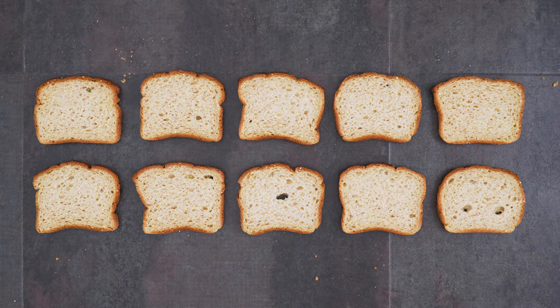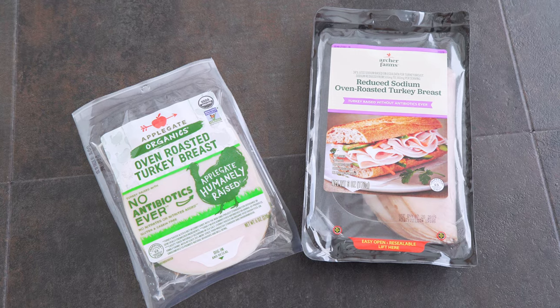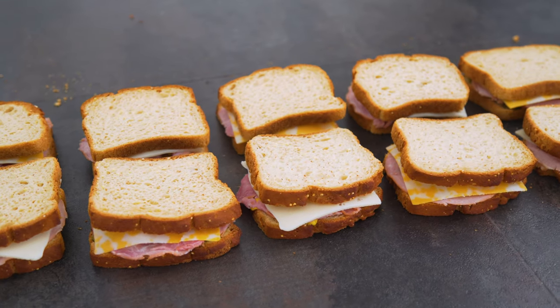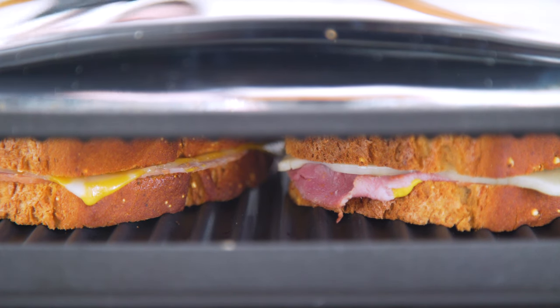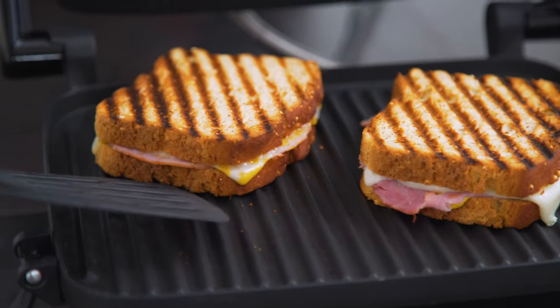I lay the bread out assembly-line style and layer with pesto and mustard — or you could use hummus or another spread, but not everything freezes as well, so check my previous video for a list. I add deli meat of choice (it's hard to find a cleaner one at Target that's affordable, but they have tons of options), then sliced tomatoes and cheese. We're grilling or pressing them — I think grill marks make these look and taste better. You can eat them cold or hot and they still have great flavor after being frozen.